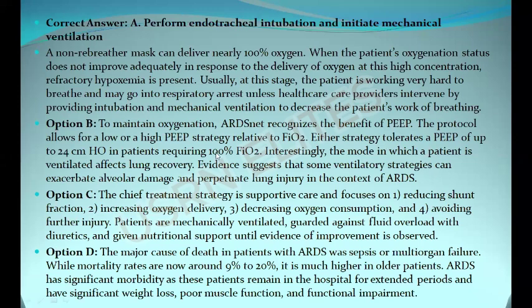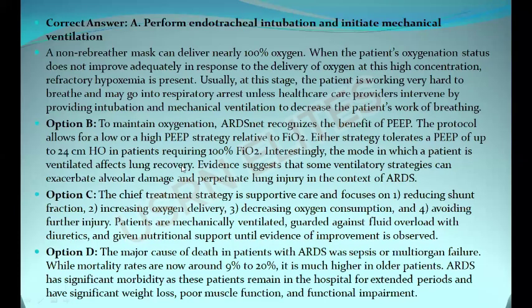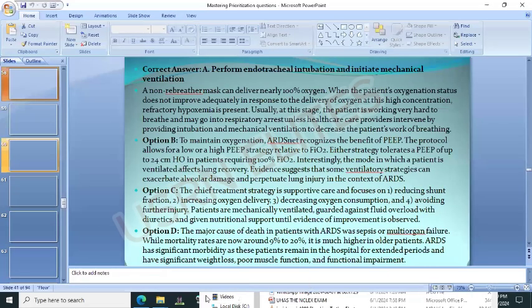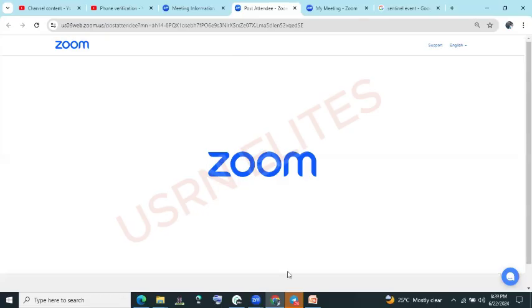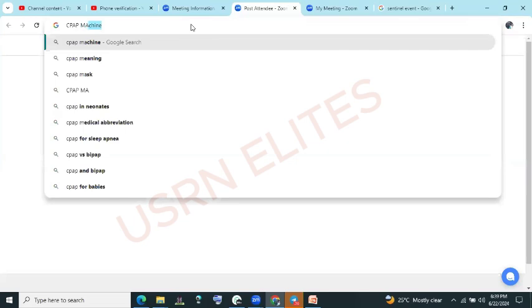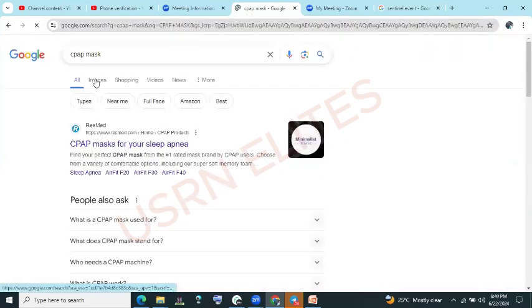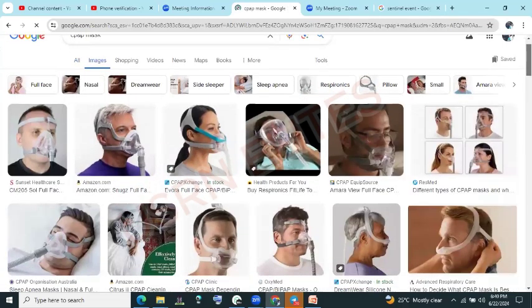and the BiPAP mask. I'm coming. Let me show you something. I'm coming. Let me show you. I don't know if you've seen the mask before. If you've seen the mask before, we have the nose, but some are also open. Oh, what is this thing doing? Let me close this one. Let me see whether I can show you something here. So look at how the mask is.